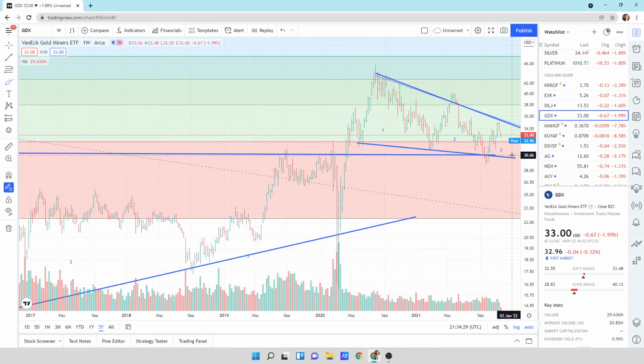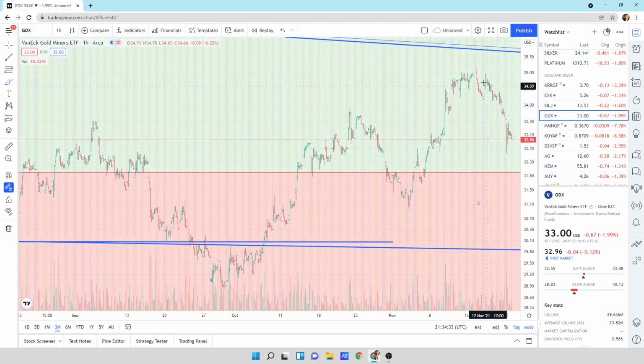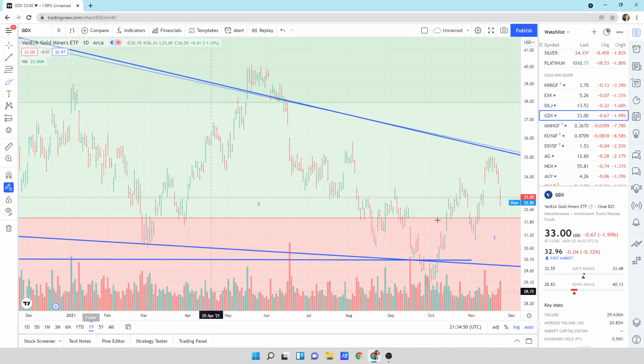We've got support underneath it. We have been pulling back, and obviously had a little bit of a sell-off here. We're probably going to come down and we may even pull back into the $30 range, but that does not mean that's 100% probability. I do think that we are close to a move higher, and that's what this number 3 is here. Maybe we'll come back down here before moving on up.